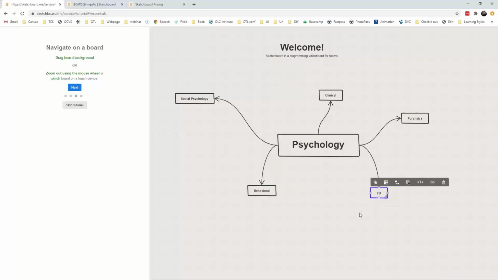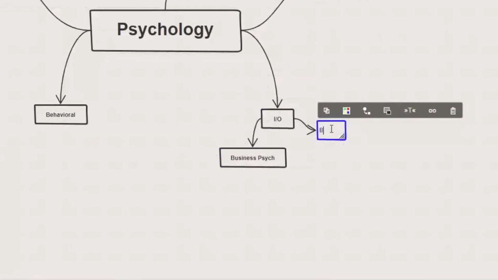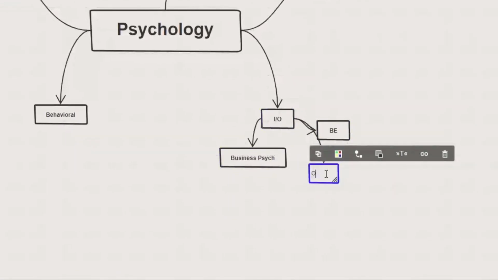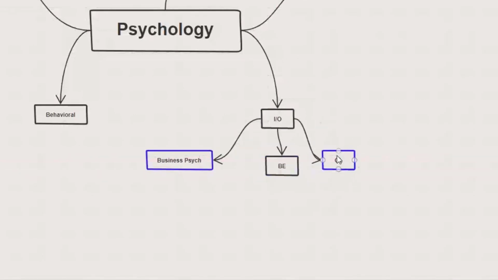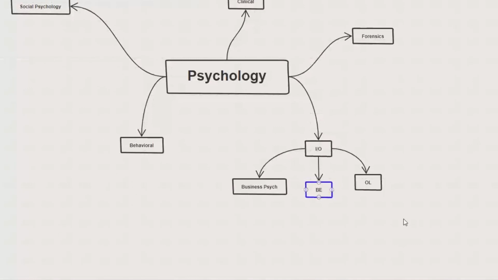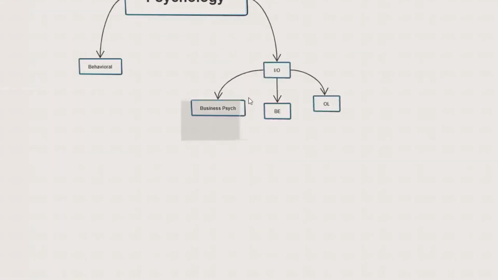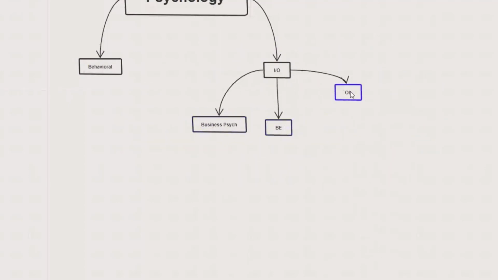I can say from IO, what is there? There's business psych. I can have behavioral economics, and I can have org leadership. And this is looking ugly, but I can go back and rearrange these so that it looks however I want it. I can say, well, this is connecting on that side, I want this to connect from the top. And this one, I want to connect it from the top. So afterwards, you can go in and make those changes. When you long click, you have to click for about a second, and then you can select multiple things, and then you can move those things around as well. So I can change things up.